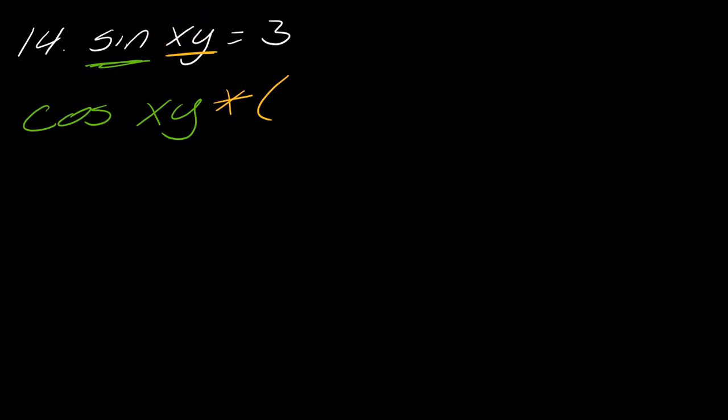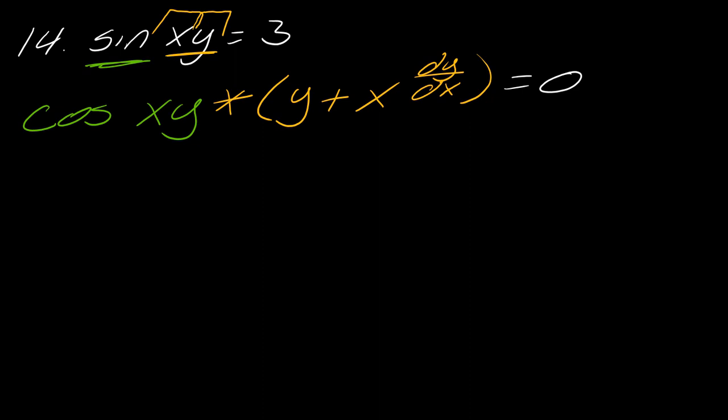Now you want to view xy as two separate functions because you're going to use the product rule here. So you have x and you have y. Using the product rule, I take the derivative of the first function, x, and that'll just be 1. So that just leaves me with y. And then for the second function, I leave the x alone and I take the derivative of the y. That would just be 1. But remember, when you explicitly are taking a derivative of y, then you have to include a y prime, or you can use dy dx, tomato, tomato, doesn't matter which one you want to do. Okay, so there are the pieces of that derivative. And then this is going to equal 0 because the derivative of 3 is just 0.